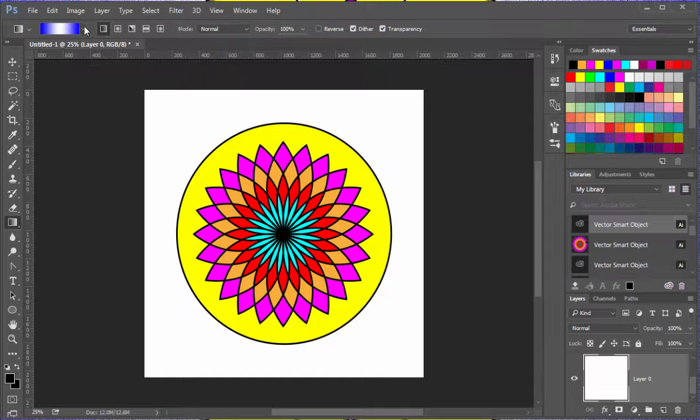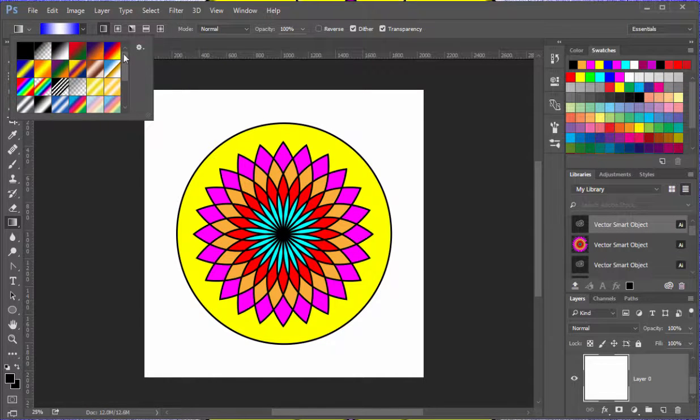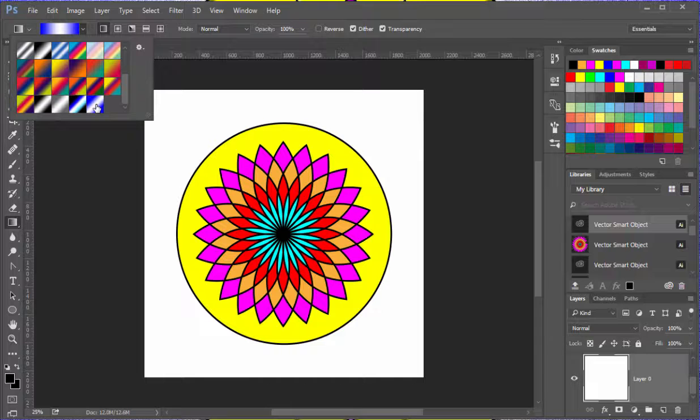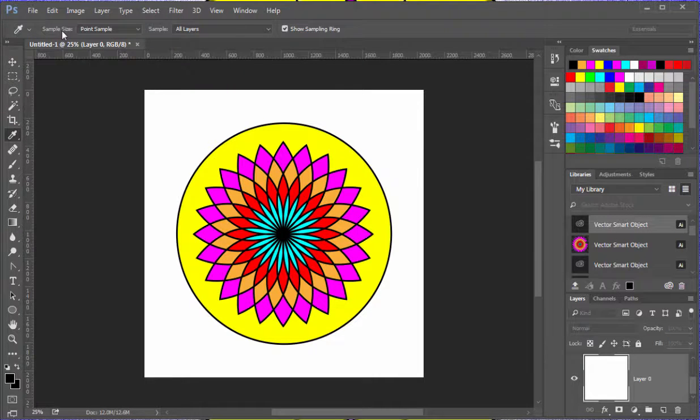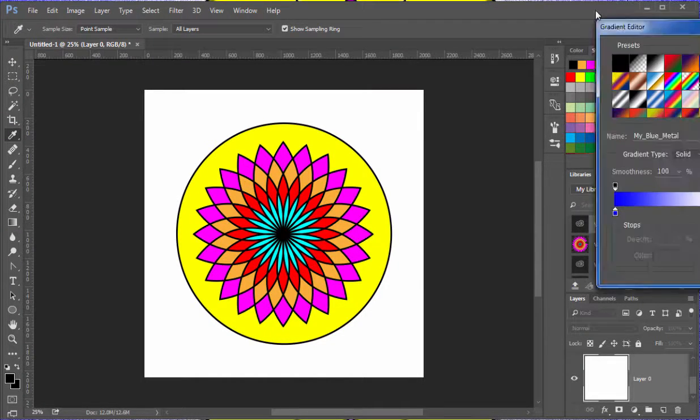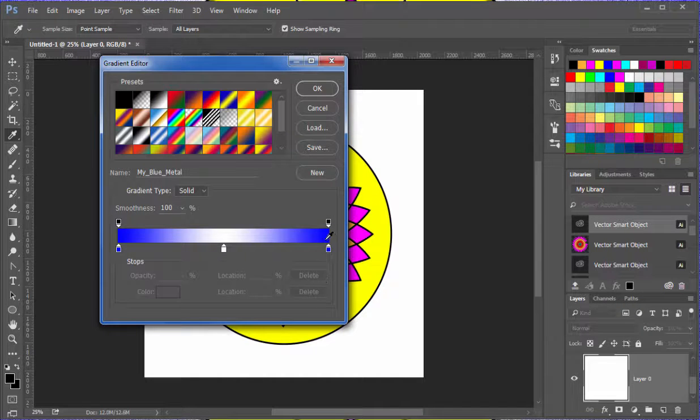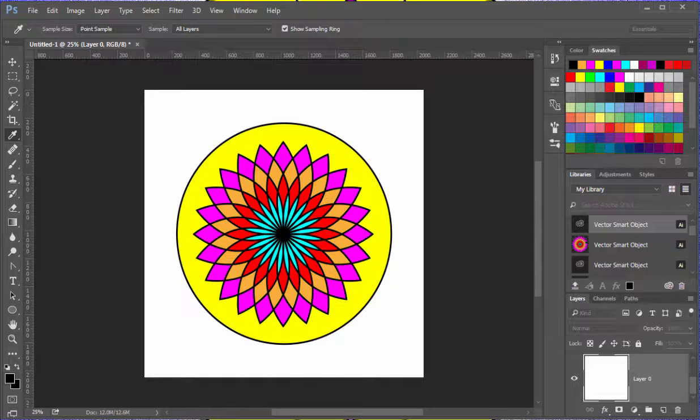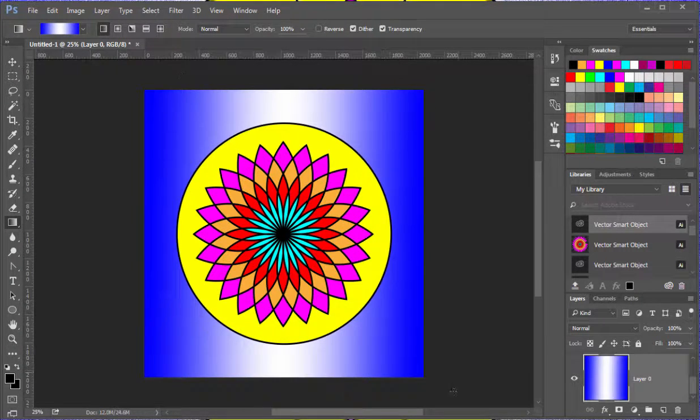The gradient that I'm using here, something I created, is centrally defined as blue on each side and white in the center. You can pick any gradient that you want. So I pick this, make a line across, and that becomes your background.